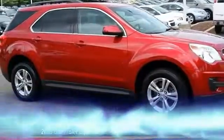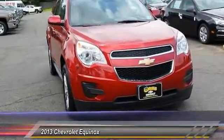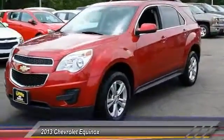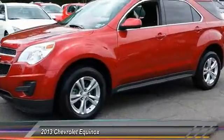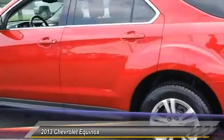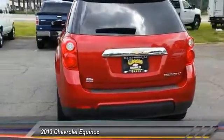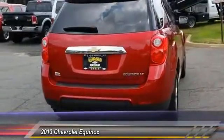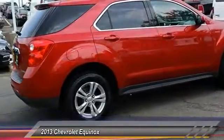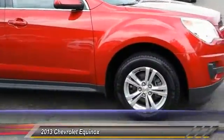The 2013 Equinox — fuel efficiency, safety, and value equals the Chevy Equinox, priced below $25,000. This vehicle has less than 35,000 miles. Great options include stability control, backup camera, traction control, keyless entry, anti-lock braking system, steering wheel audio controls, leather-wrapped steering wheel, power steering, adjustable steering wheel, and driver airbag. If you like it online, you'll love it in your driveway — take it for a spin today.